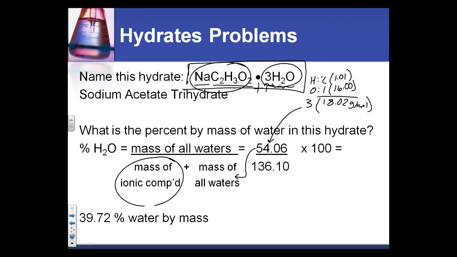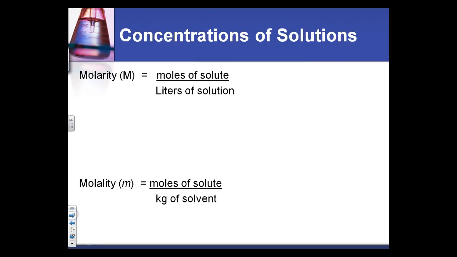Another way that we talk about how much of something is in a particular amount of liquid, especially when we're making these aqueous solutions where we use water as a solvent, is through 2 terms, molarity and molality. So these describe the concentration of solutions. How much stuff is there in a certain amount of water, or whatever our solvent happens to be. By far, the most common is molarity, and that's the one we're going to talk about first.